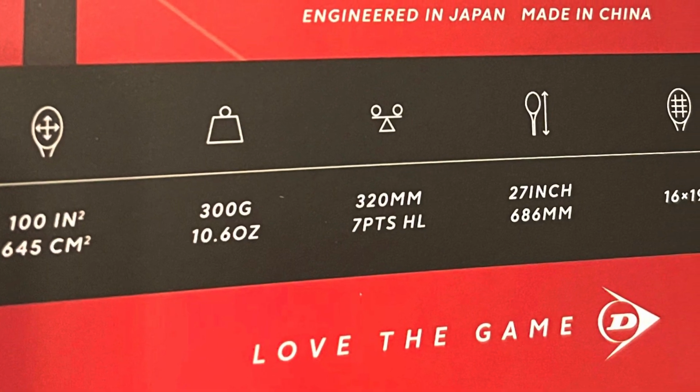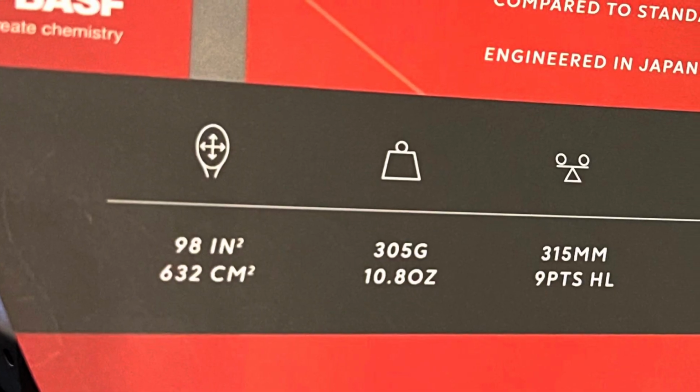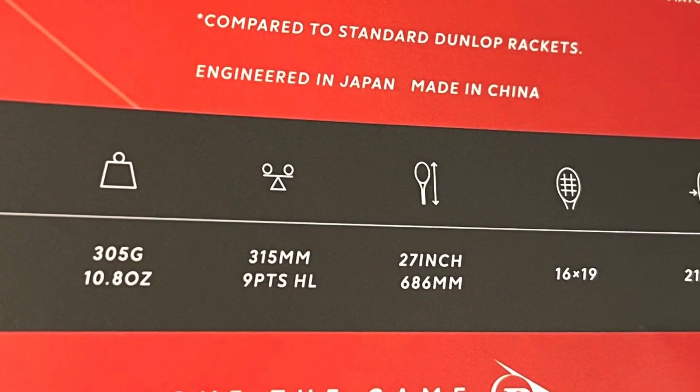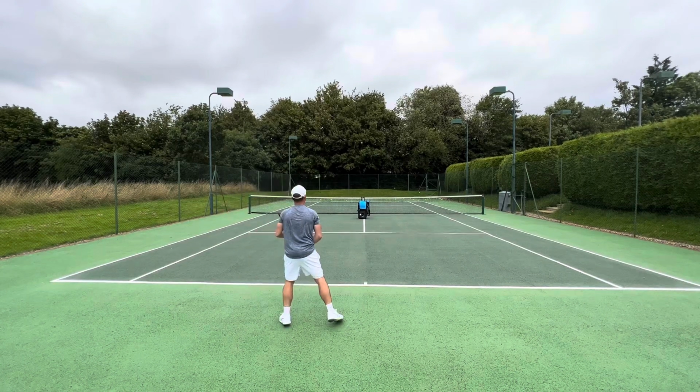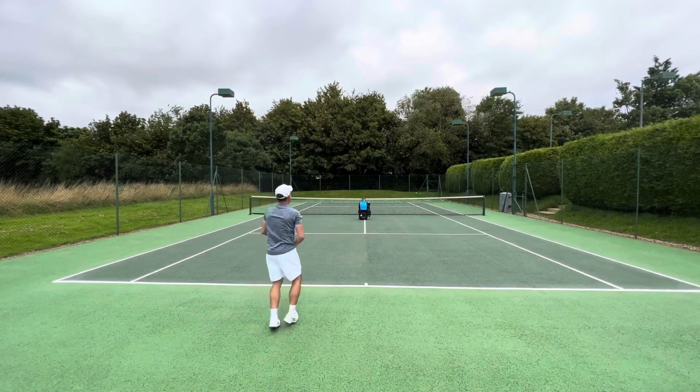play. The CX 400 Tour is 100 square inches, 300 grams, 23mm beam, 16x19 pattern of course. The CX 200 is a 98 square inch, 305 gram target, 21.5mm beam, 16x19 pattern.